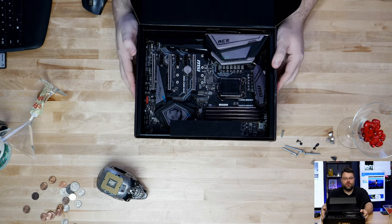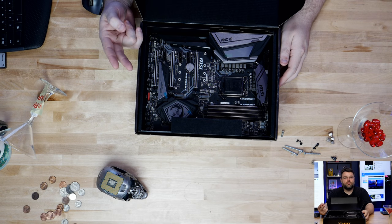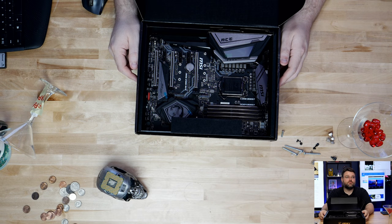Woo! Okay. So, USB-C. It's got two USB-C front panel headers and one on the back. You do have a triple slot for the graphics card. So two triples, that's an option.